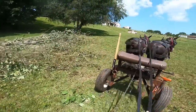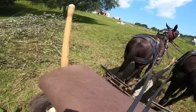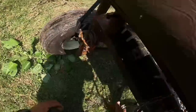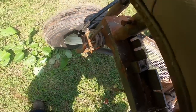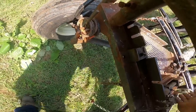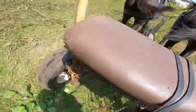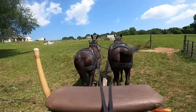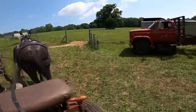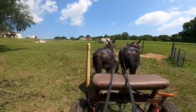Now they've done this enough. They just about know what the routine is. They pretty well got a grasp on it. They know when I'm going, they know when I unhook them, and they know when I hook them, and all that good stuff. Stand up.